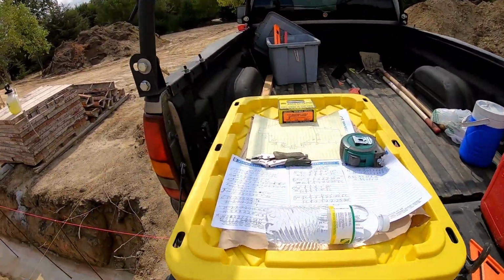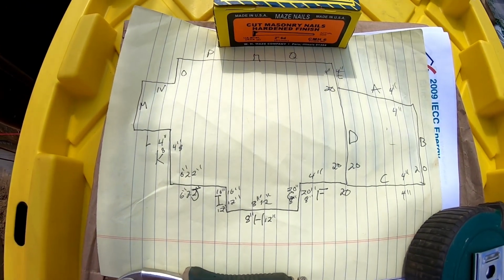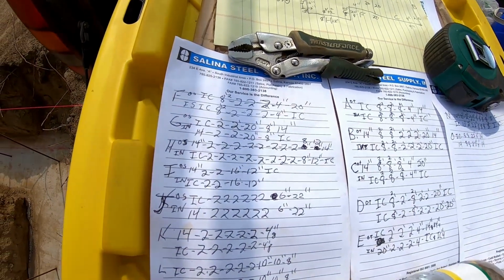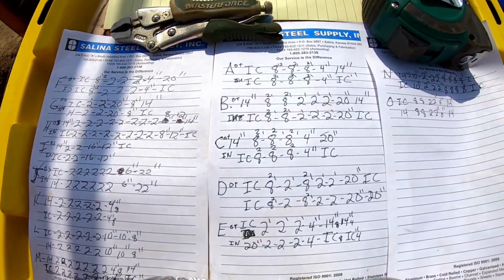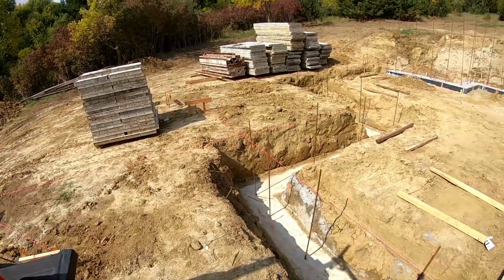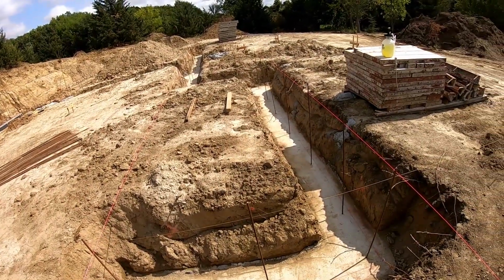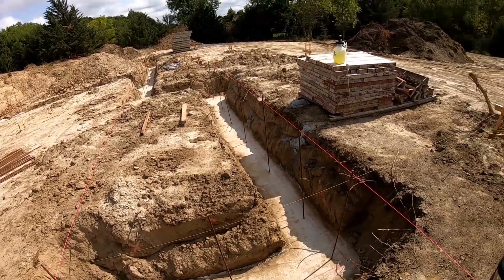And what we did was, my brother-in-law kind of drew a map of the house here and labeled each side. And then based off of those labels, he kind of sketched out what size pieces go where. So what I'm going to do today is basically go off that chart and lay forms out, so that way they're easily accessible while I'm in the trench, so I can just grab them off the side and install them. So I just need to be doing a lot of moving of forms.